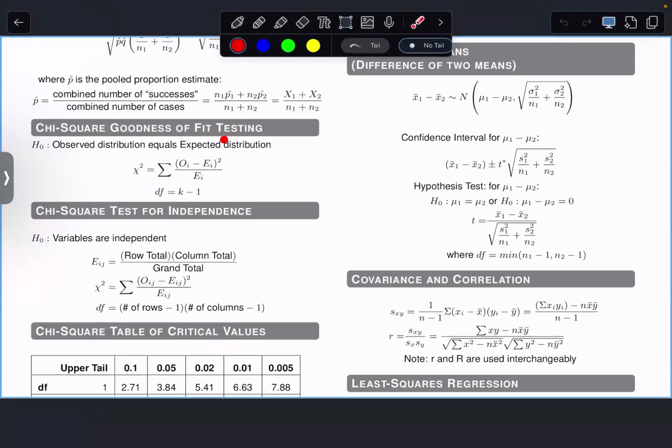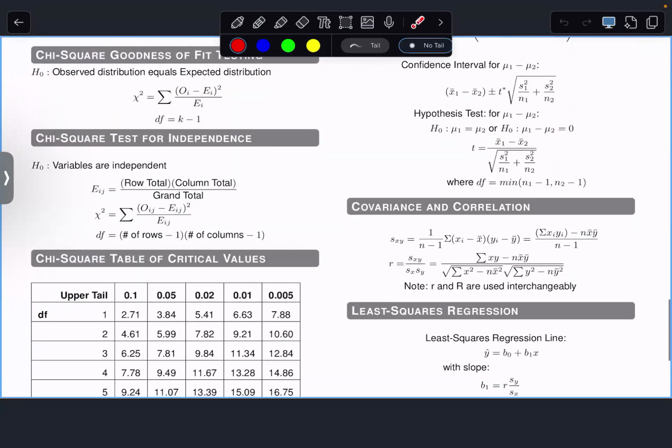So the chi-square goodness of fit test is when you have just some counts, right? Some number of categories that you want to compare to some observed or hypothesized distribution, right? You have some idea of how these things behave, whereas a chi-square test of independence, you'll have a contingency table. I have to give you the contingency table. Okay?